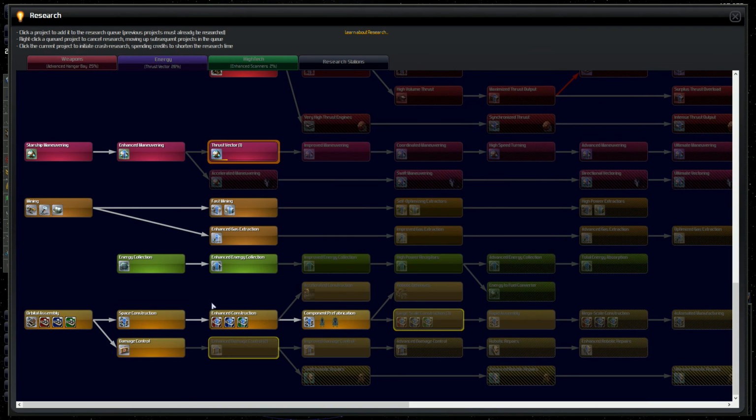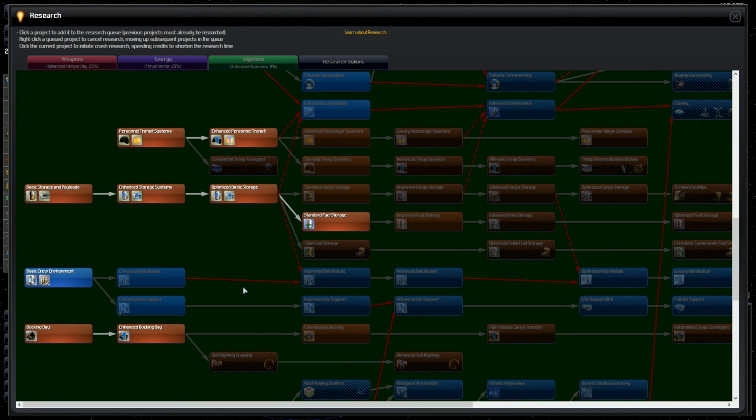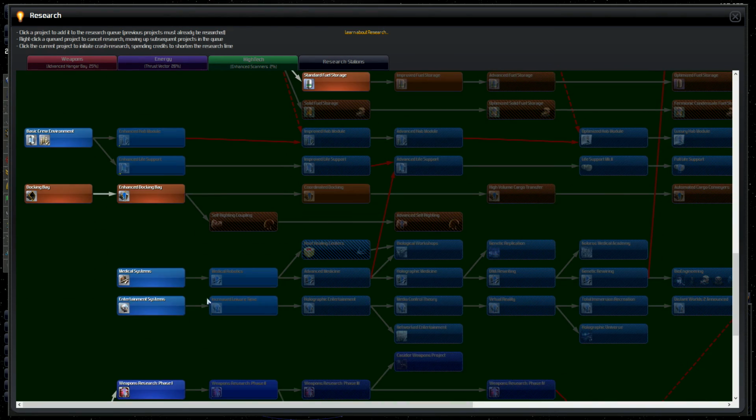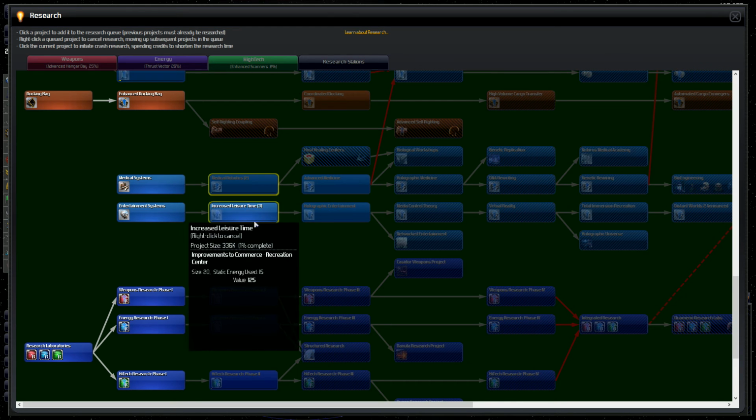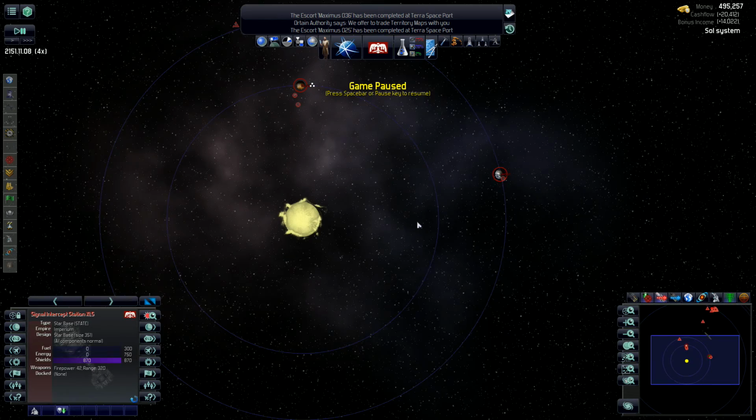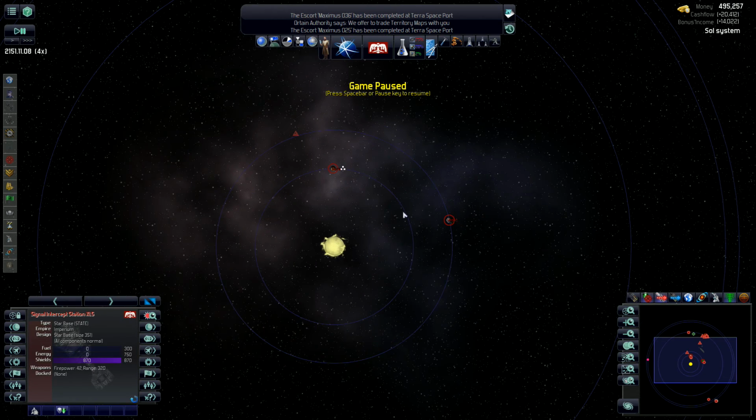For towards high tech. Yeah, medical systems and entertainment systems. I'm actually going to go ahead and queue up medical robotics and increased leisure time because that will give me an even more higher happiness bonus.